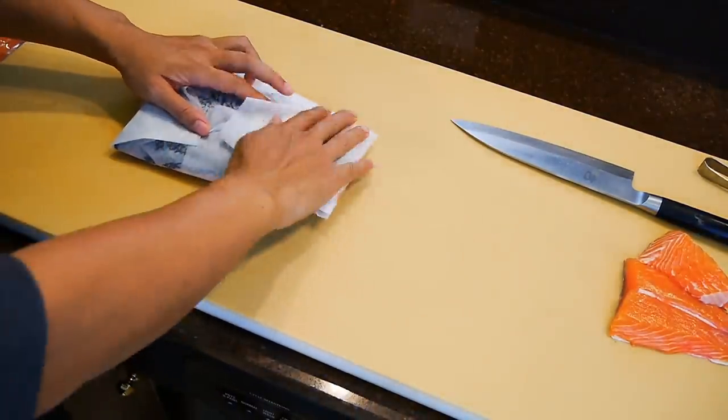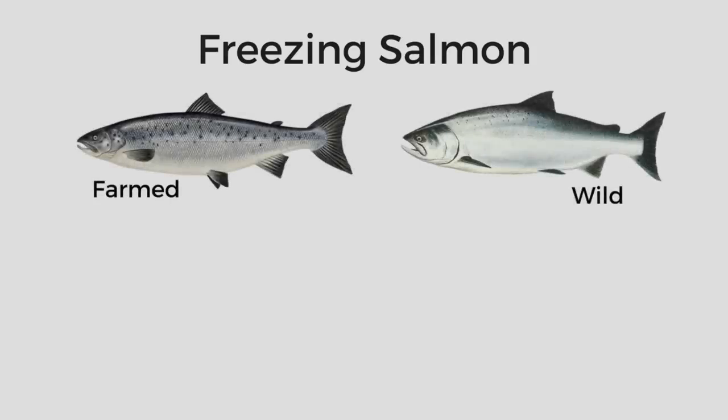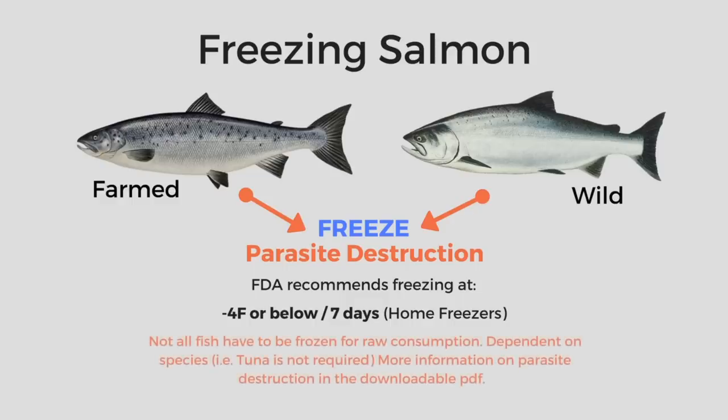And one last thing, usually I don't always advocate freezing fish for raw consumption, because this is dependent on the species of fish. But in the case of salmon, I recommend freezing it for sushi, for both farm-raised and especially wild fish, because they're known to carry parasites like anisakis and tapeworms. Although farm fish are less likely to get infected, there's still a possibility since most are raised in open pens. But generally, for other fish, it varies from species to species. For example, tuna is not on the list.